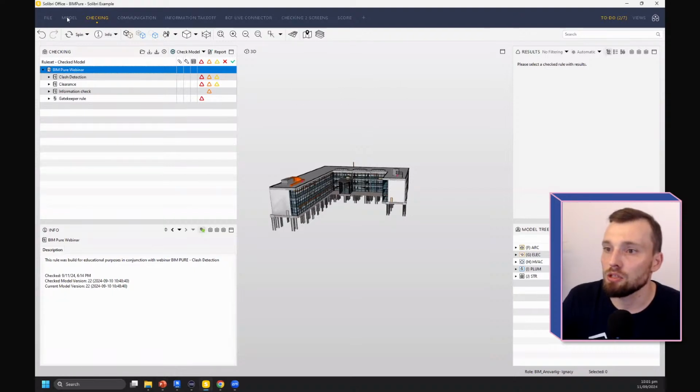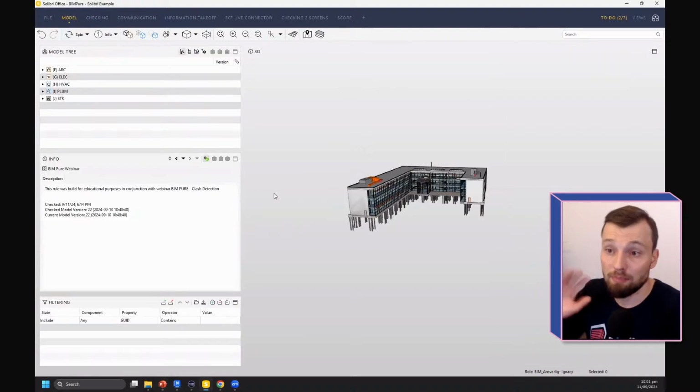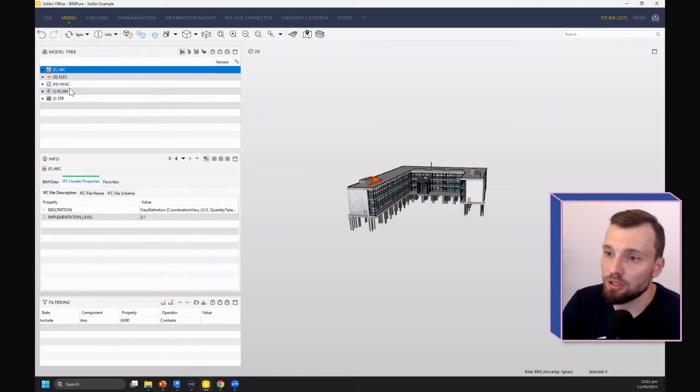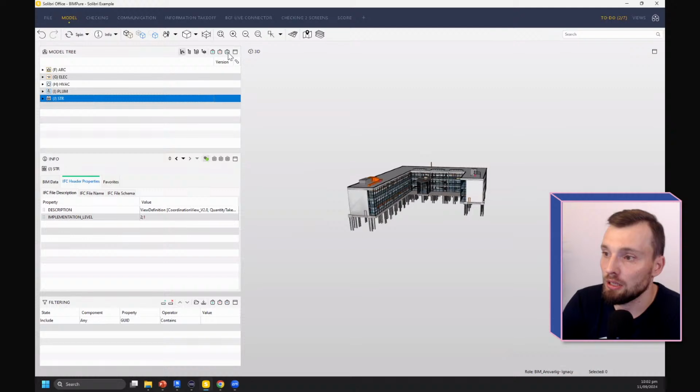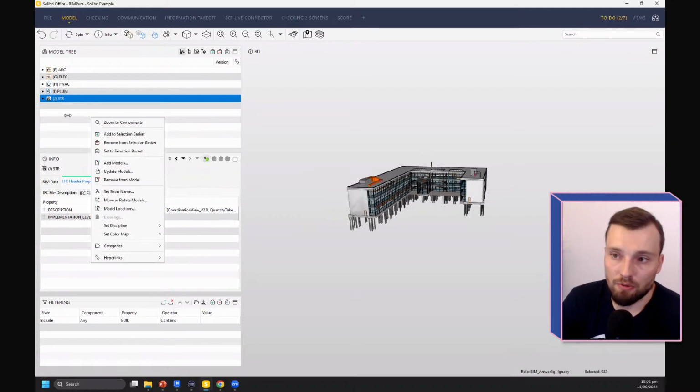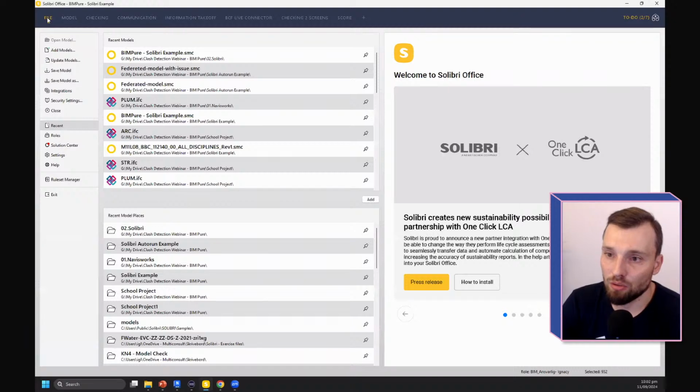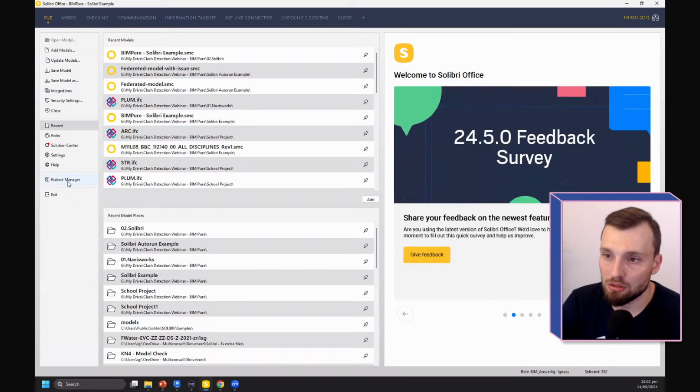Okay, cool. So we are in Solibri. We have the same model, just to show you the comparison between those two applications. First, we need to federate the model. We need to create a federation model. So here are the models that we are going to use in this project. And if you want to add a new model, we just right click, add a new model, you choose a new model, and that's it. Super simple, okay?